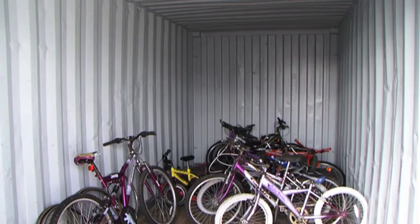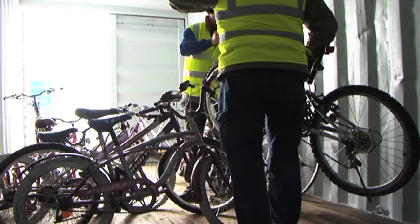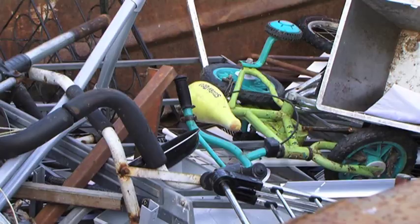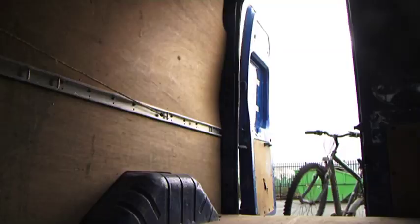This storage area is clearly labelled and covered so the bicycles will not be damaged. Staff from Rediscover Cycling come to the recycling centre at regular intervals to inspect and collect the bicycles from the reuse area. Those unsuitable for reuse are identified and directed to the metal skip on site for metal recycling.